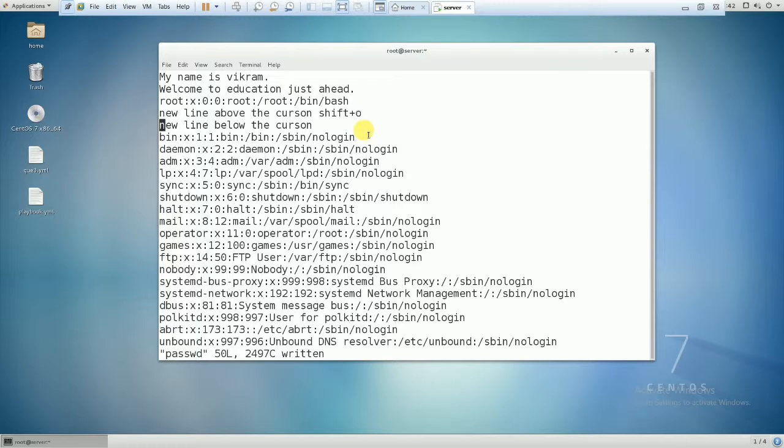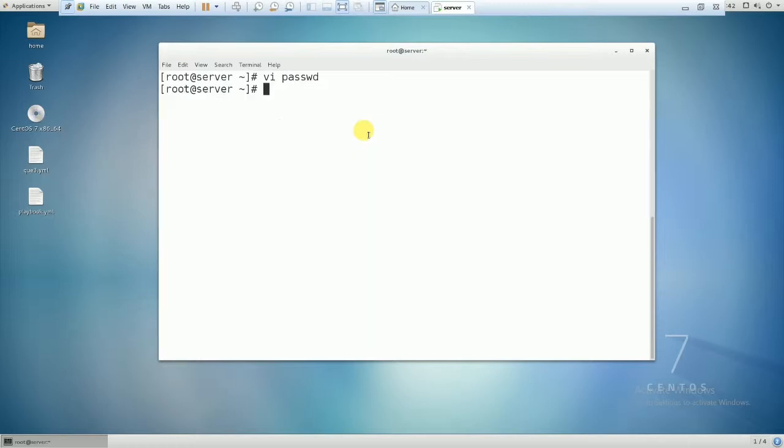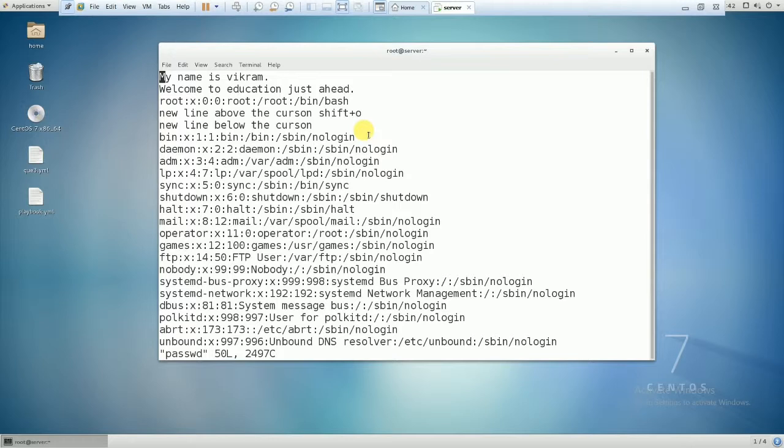If you want to exit from this file, there is q and an exclamation sign that you have to use to exit. Let's reopen the file. Here you can see that all the changes you made previously are there.